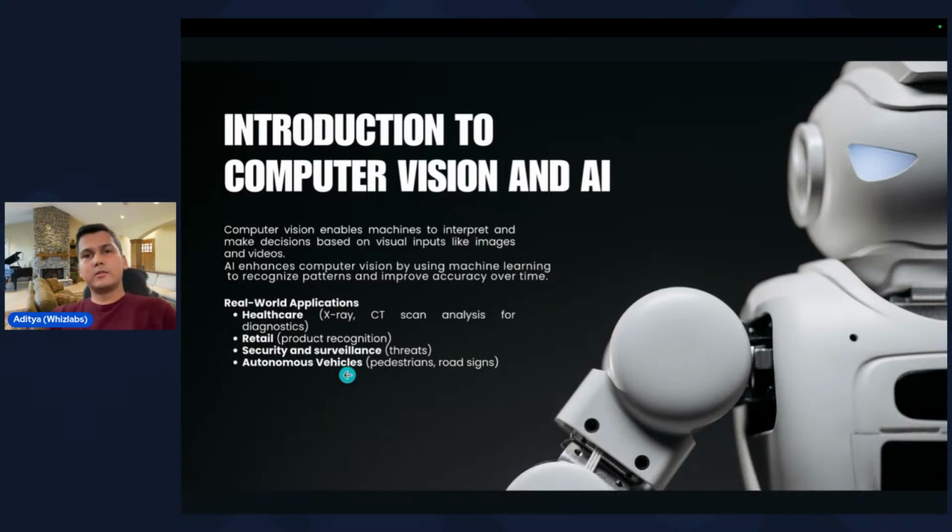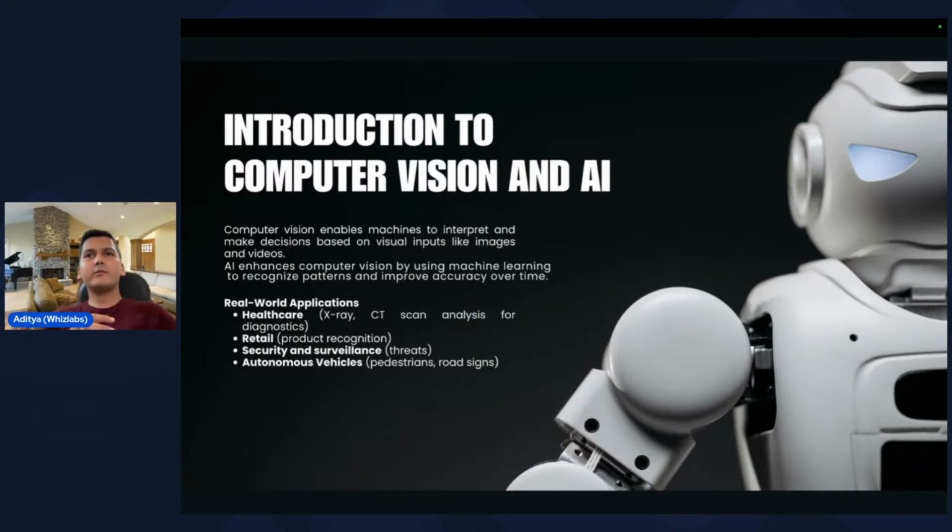Now, another thing is autonomous vehicles. How this can be implemented in autonomous vehicles is, let's say you are going somewhere in your vehicle, and there is a person standing on the road. Your computer vision system will identify that there is a person standing on the road, and it will start applying the brakes automatically. Or let's say you have missed a road sign on the roadside, but your computer vision system is analyzing everything whenever you are traveling in your car, right? Whenever any sign comes up on the roadside, it will give you a message that there is a road sign, and it will also tell you what this road sign is for. Based on the input given by the computer vision, you can decide what action you are going to take, right?